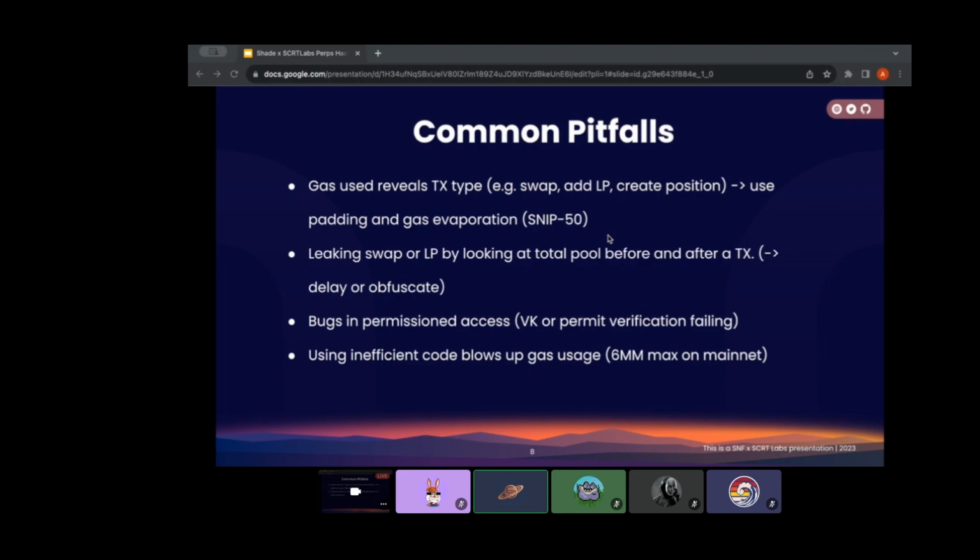But of course, as with all DeFi stuff, you should be very careful when trying to remove any check. That usually can lead to some nasty bugs. And just because you use privacy doesn't prevent you from writing bugs that are exploitable. You just won't see it when it happens. That's one of the main things. So you actually need to keep that in mind, right?